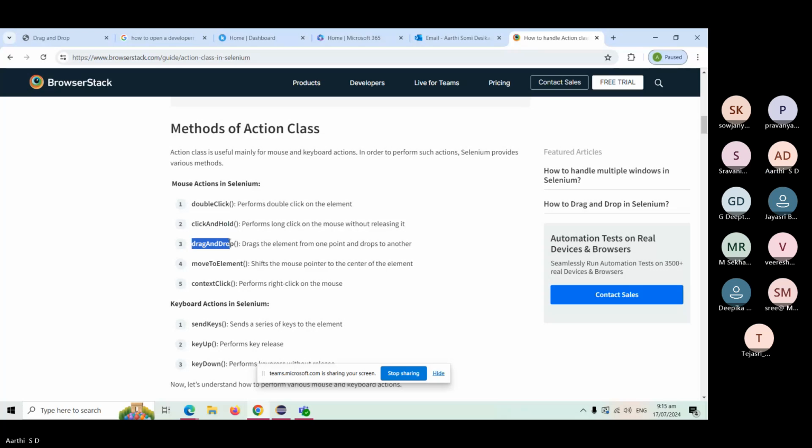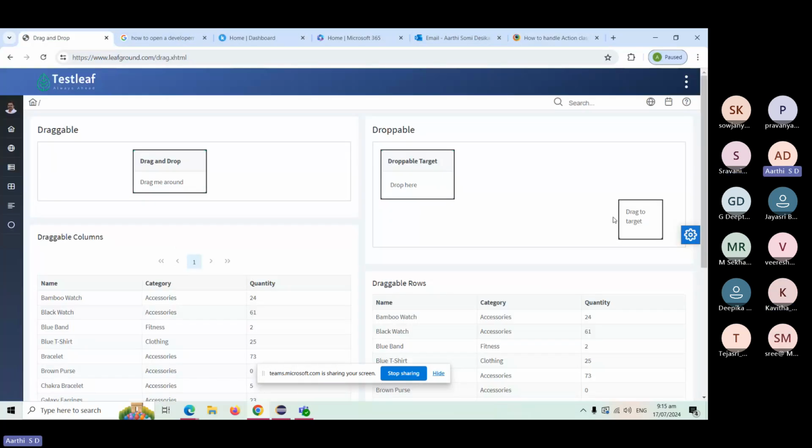Drag and drop, as we have seen here in the same example. Dragging the source to our target and dropping.